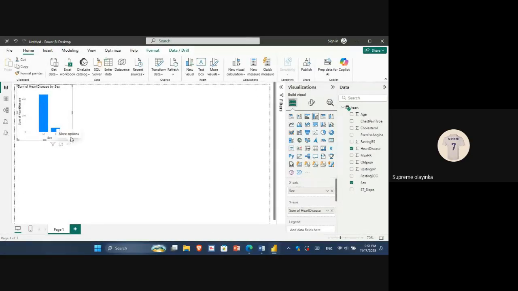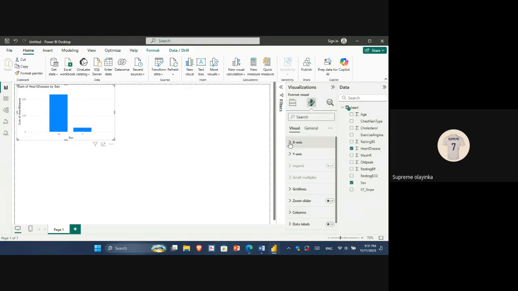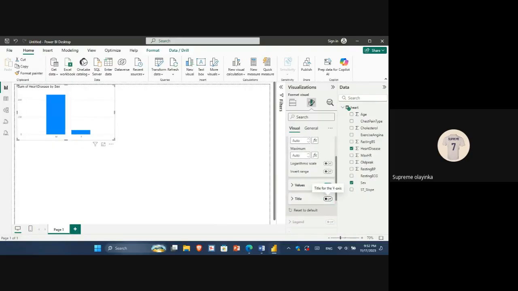Because we can actually format this chart, right? If I want to format this chart, as I've told us earlier, whatever you want to do, you can do it in this visualization software. Let's click on the second one here, format your visual. What do you want to do to your x-axis? If I don't need this text, I can turn off this title. The same thing for my y-axis. I want to turn off my title because I don't need it.